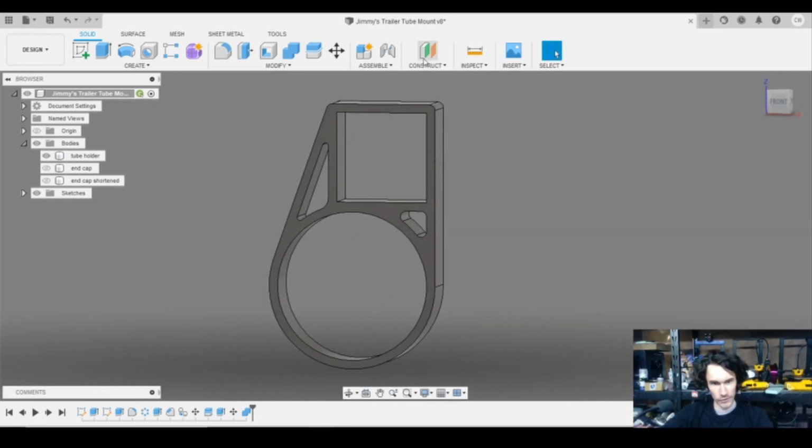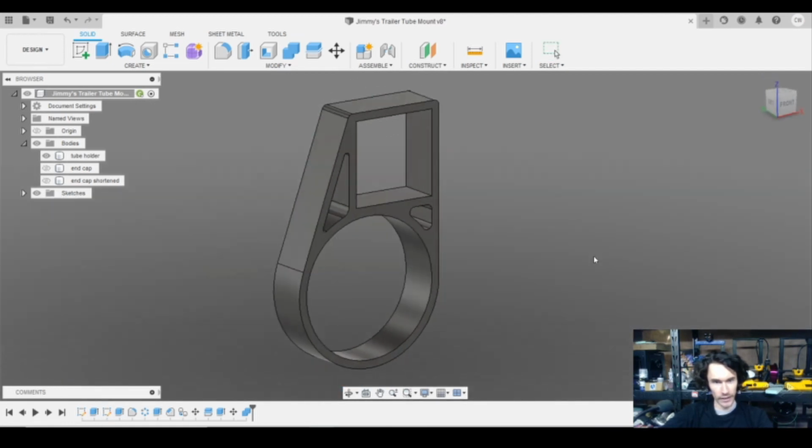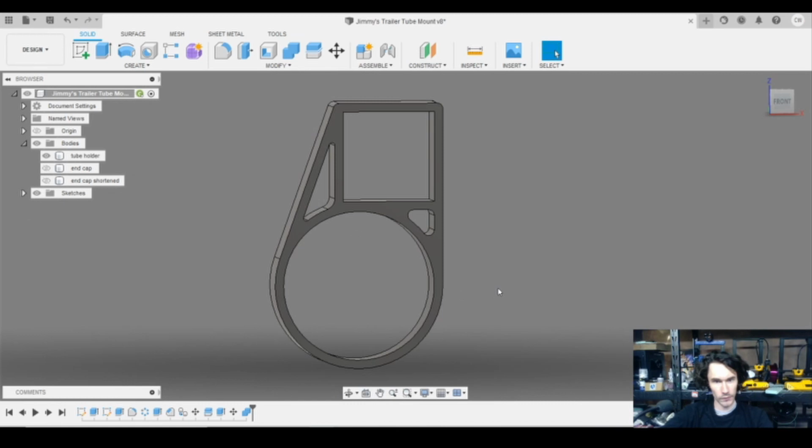So obviously we have the tube mount down there and we have the upper part there. And that was pretty much it. Once this got done, we just grabbed some random TPU on the shelf, printed up a quick prototype, popped it on there. And then we have that iconic photo of me, Calvin, who's, as of the time of filming, probably about 135 pounds. I'm literally standing on the PVC pipe, just bracing myself against the travel trailer.